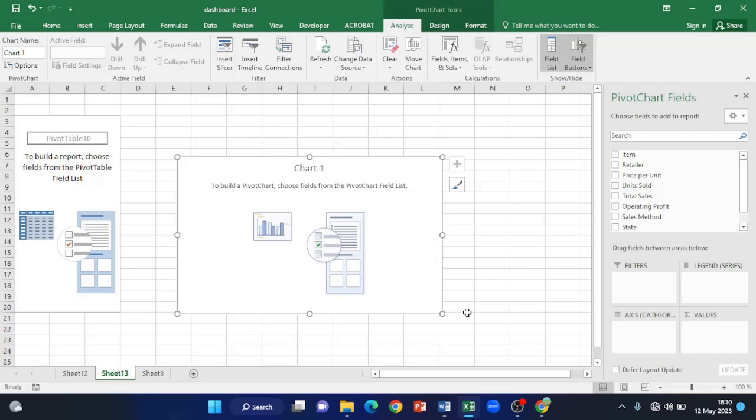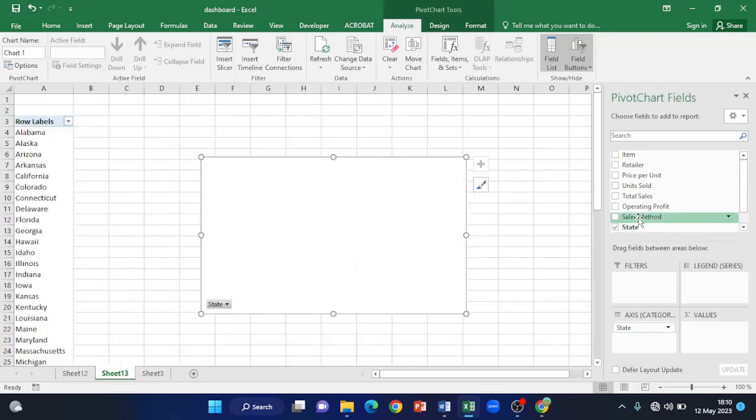To create this pivot chart, I need to get only 2 fields from our table. So I'll select State and put it under the axis, and then go to Total Sales and put it under values.